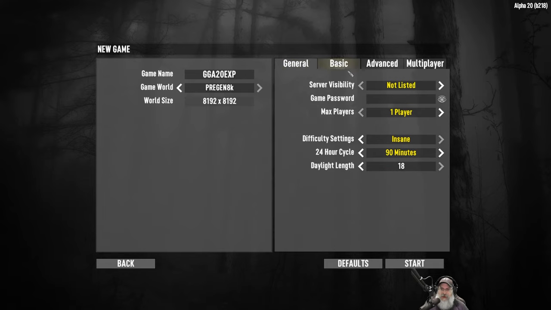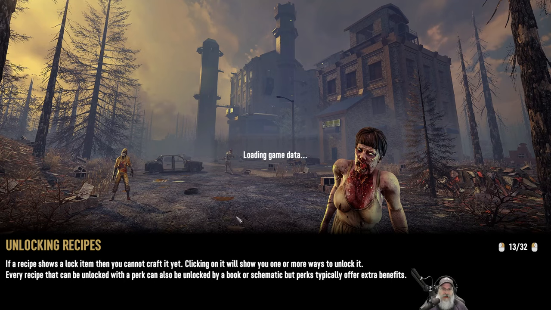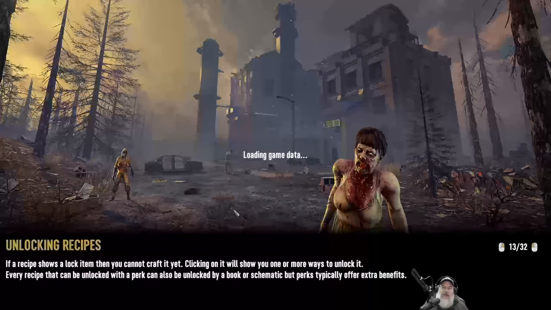The only thing really that's different here, we're doing 90-minute days too, if I didn't already say that. The only other thing that's different is the zombie feral sense, which of course is a new feature. I'm just afraid if I put this on during the day too, it's going to be so difficult that I may not be able to make things work, so to speak. So let's go ahead and try it with them just being on at nighttime. And then if I feel like it's too easy, then we can always re-enable this later. Okay, so that's it. Let's click start, and I will meet you guys in game. And this is going to be a crazy adventure.